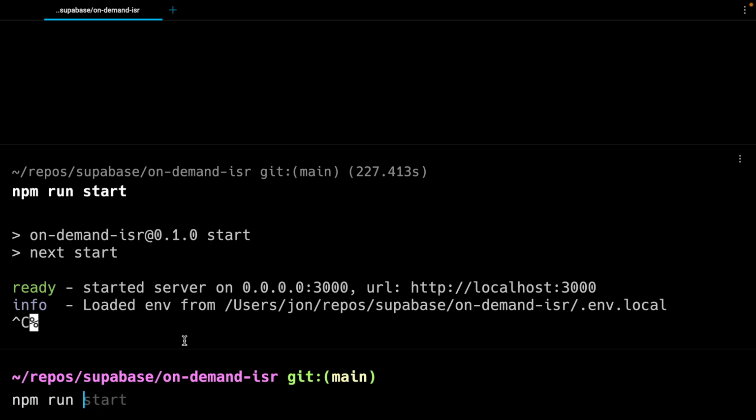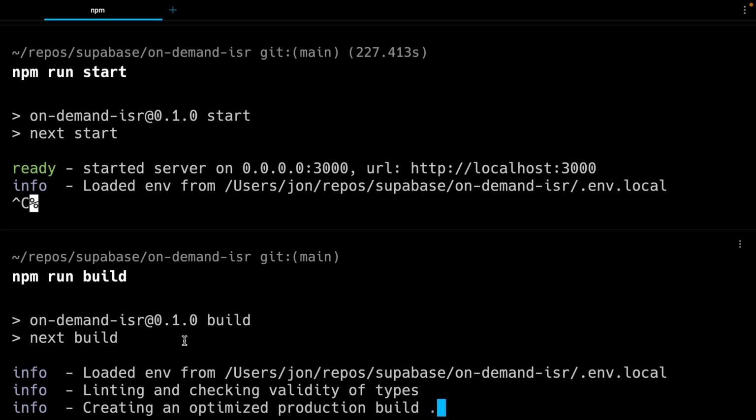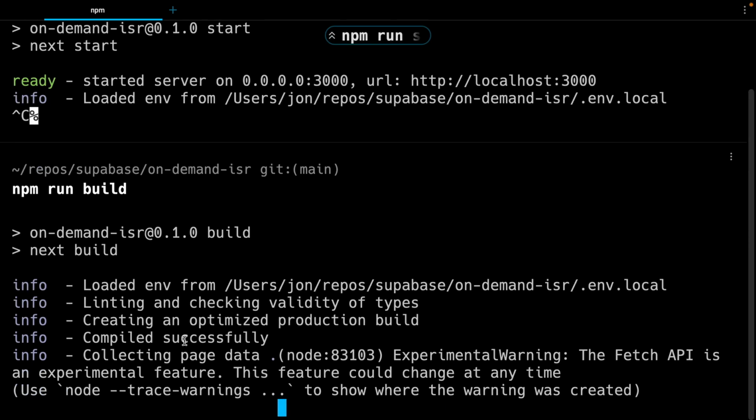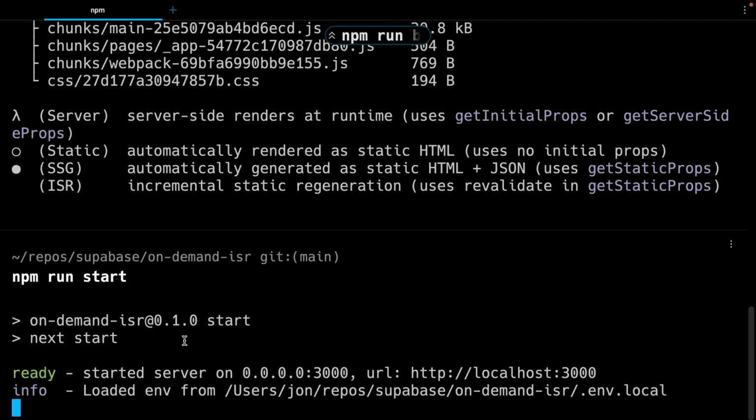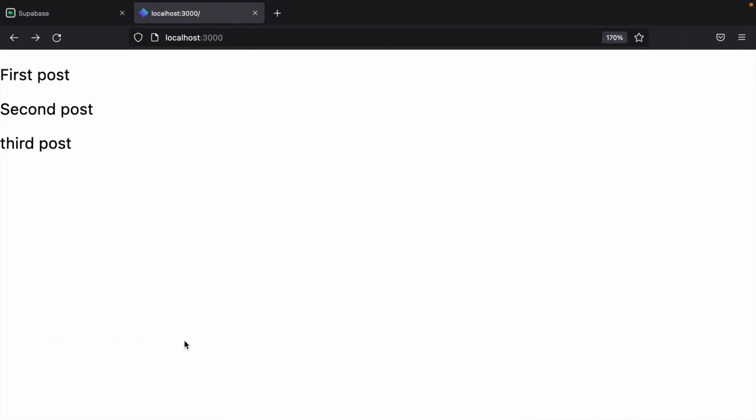And so we can see that in action if we simulate another build of our application. So we say npm run build. So this is simulating us, for example, pushing new changes to GitHub, and then that triggering Vercel to go and deploy our application again, which is something we'll look at soon. And then once that's finished, we run npm run start. So now if we come back to our application and refresh, we'll see that fourth post because that was there at the point that we rebuilt our application.